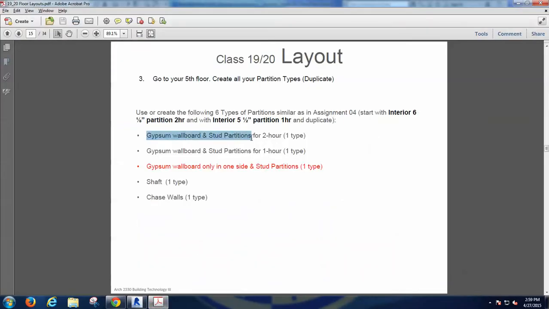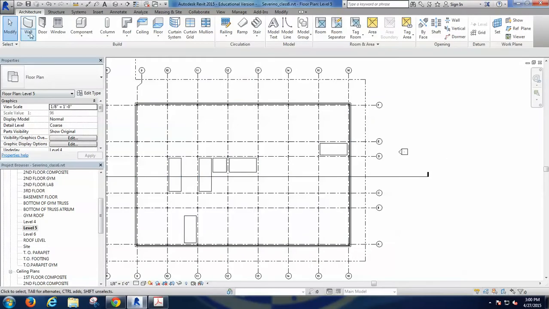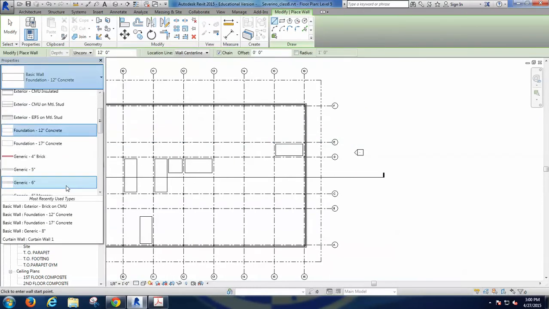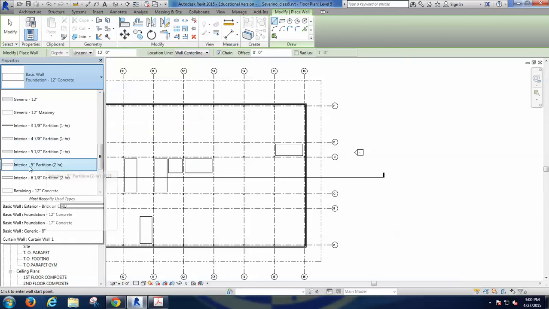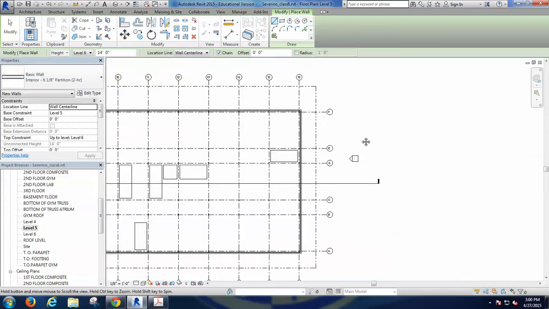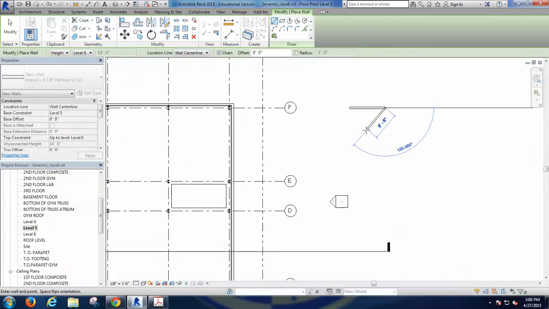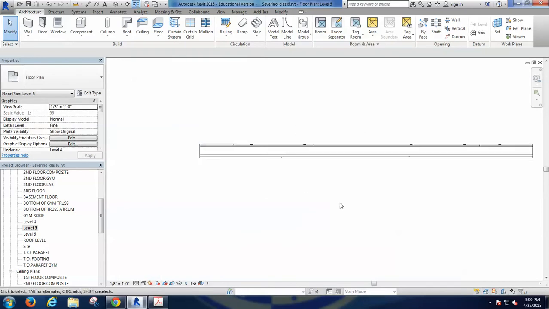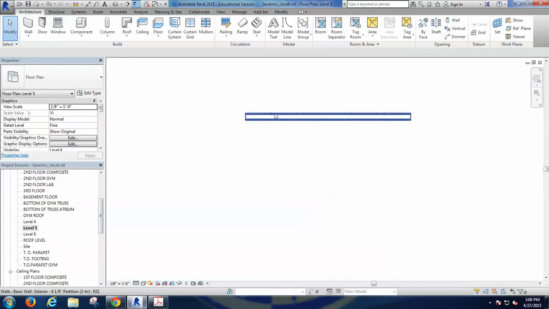So the digital wall, 2-hour rating. We're going to start with the interior 6 and a 1/8 partition, 2 hours. So what we're going to do is a wall architecture, and I'm going to search for that option. The 2-hour rating here is 6 and 1/8. So I can just draw it here very small, escape. And I can even go to find level and TL for details, so you can have them there.